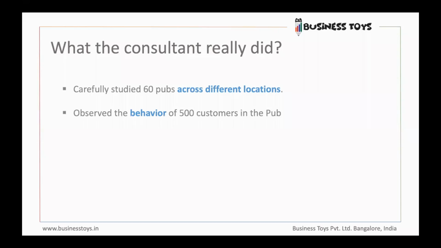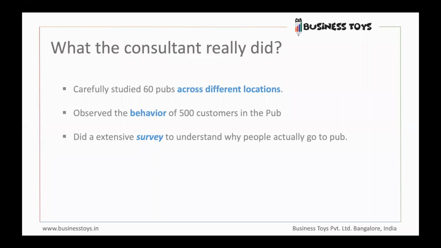Then they observed the behavior of close to around 500 customers who visit the pub. As someone has said in the chat, you can do a behavioral analysis by observation, and then you can make a note of the people who are coming. You can collect the data about that, right?